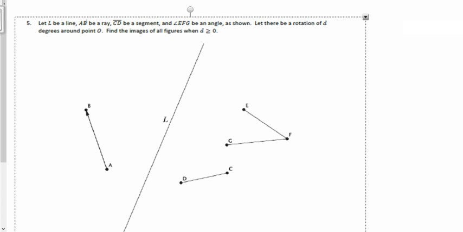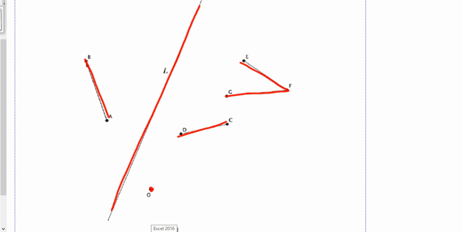Now, that's if you have one figure to move. You may be asked to move several figures around a center point. Okay? So maybe we're asked to move all of these figures around this center point O. Right? Then I would take my transparency and I would trace each of these shapes and lines and points. And I would take it and I would hold my transparency, I'd lay it on top of it, trace them, and I would keep my finger right here and I would rotate my transparency either left or right. If it doesn't give you a specific direction, it's up to you. And you can move that 90 degrees clockwise, 90 degrees counterclockwise. It's up to you, but you have to hold this point very still.